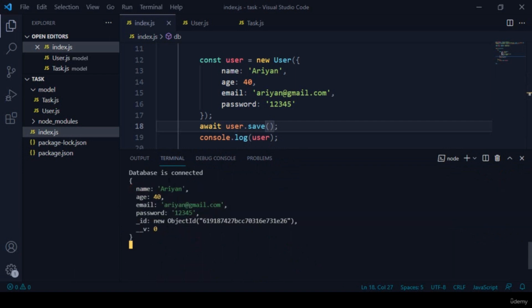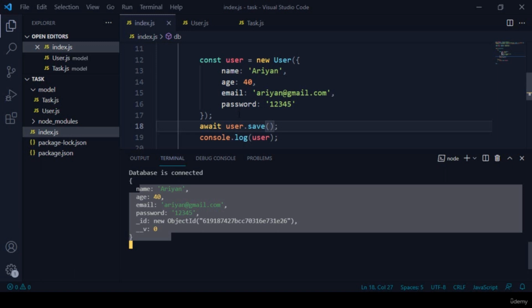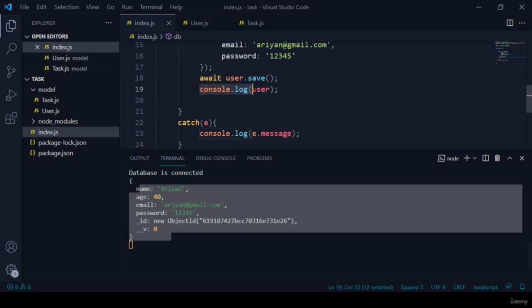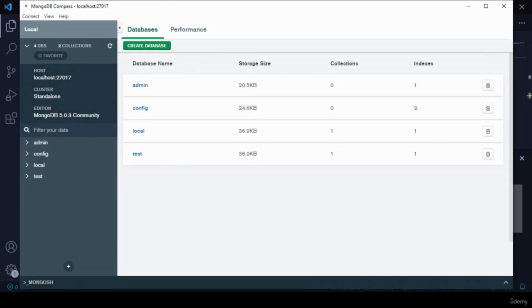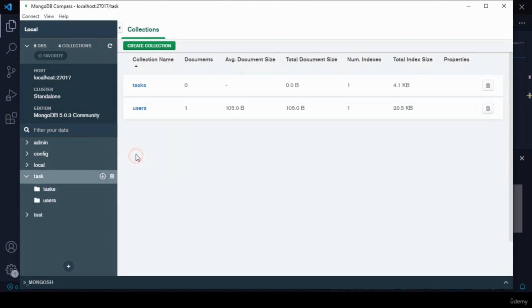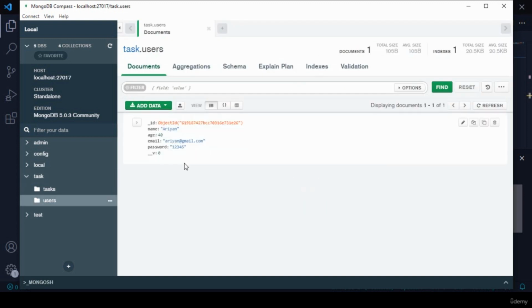Okay, so it's displayed in our console because into the console log area I have displayed that user, right? So that is all our user data. Now this data is visible, and also we get it in our database. Now go to the database, I want to refresh it. Yes, you can see there is a new database I have created as task. Now if you open this task, you can see there is a user. So here into this user area I have inserted some of the data. Yes, you can see it's now successfully inserted this data in our database.